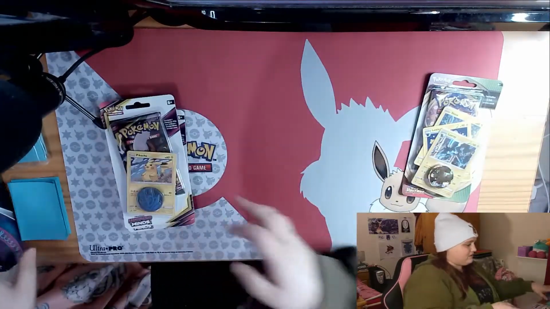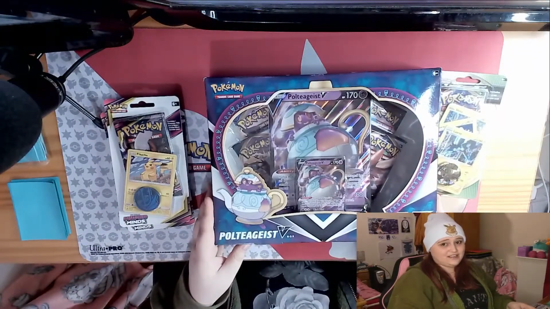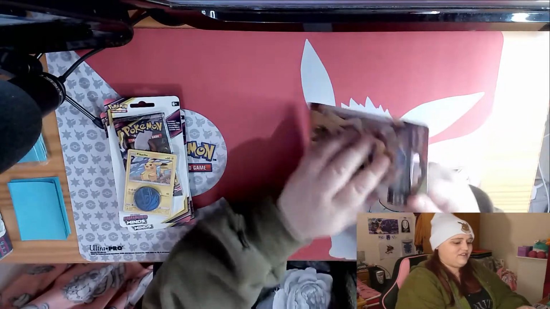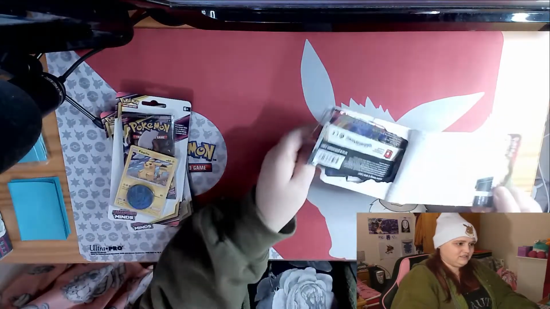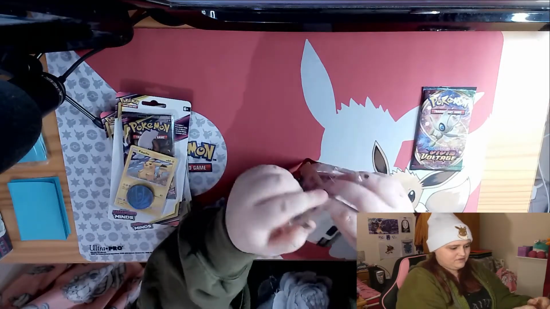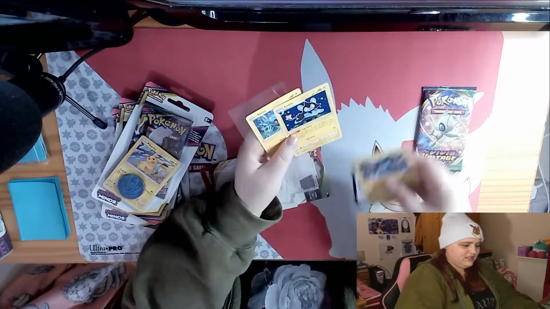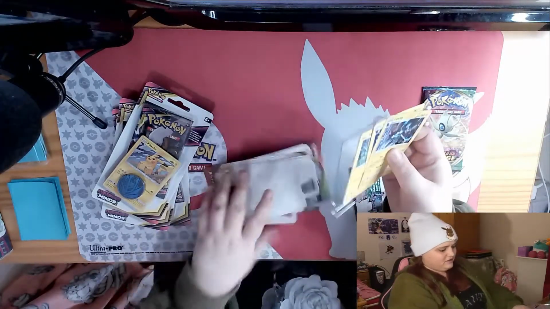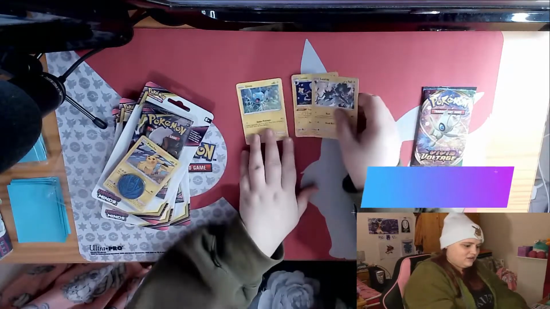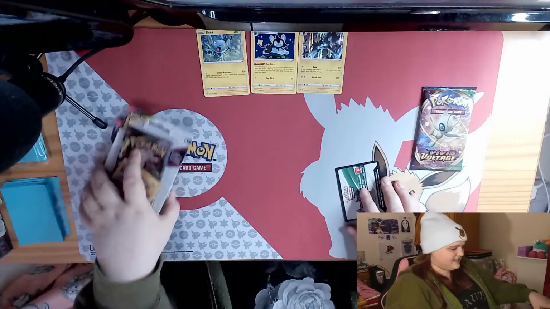We have also got a Poltergeist V collection box. We'll do that one last. So we'll start off with the Vivid Voltage. So there's our booster pack. Then we've got the evolution line of, get that out of the way, Shinx, Luxio and Luxray. You guys go up there ready in our VIP section.